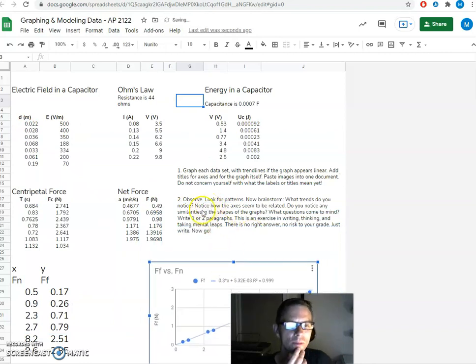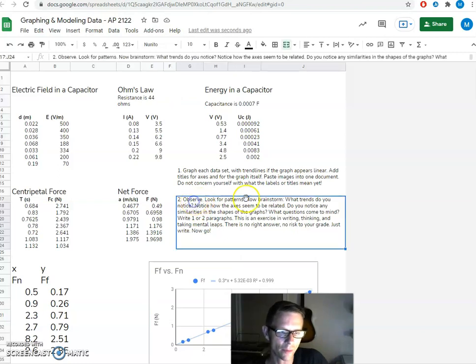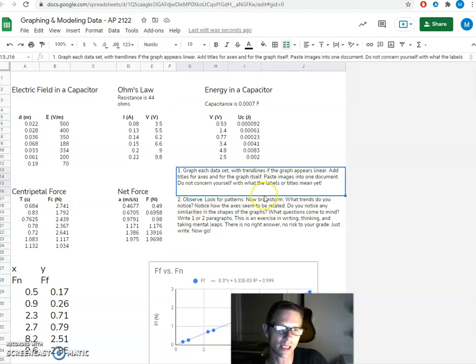Now the observation part, I want you to look for patterns. I'm interested in what you say. I'm interested in what you see. Just go off. I mean, it's really hard to not get 100 on this. If you can follow those instructions for all these data sets, you're not always going to get a line. Remember that. And that's one of the things I'm asking you about. And just take these prompts and go off. I want to see your thinking process more than anything else. This is not about quick answers. In fact, there isn't an answer. There isn't a correct answer.